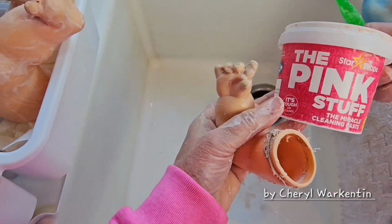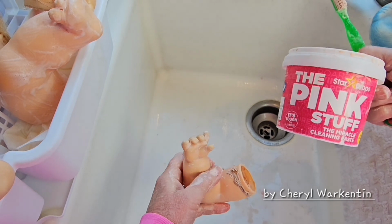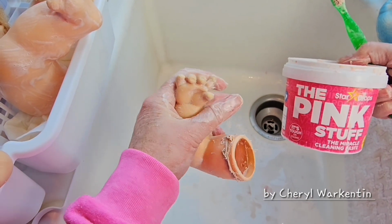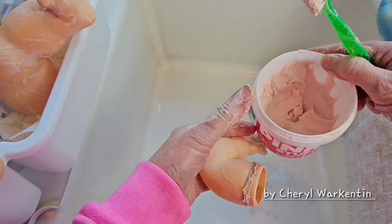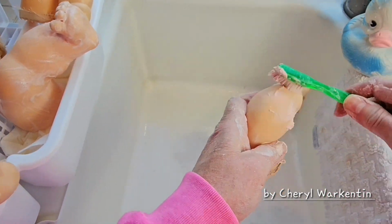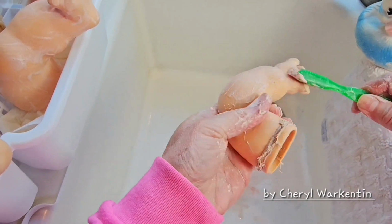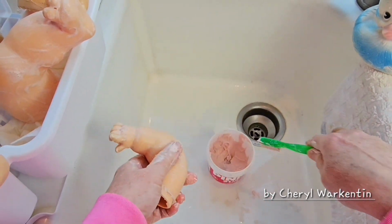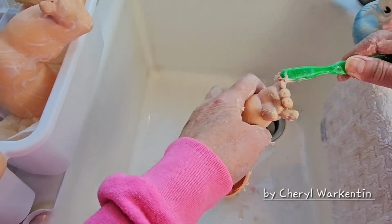So when you see this product, I find it at Home Depot, Walmart, even on Amazon. They will sell the squirt bottle that's got a mixture of water and this product, and that does not work. Get the paste. Don't waste your money on the liquid pink stuff. I bought that thinking, oh, I can use that in my bathroom shower and everything. No, it does not do the same as the actual paste. You're basically paying for diluted, watered down paste. You're paying for water.